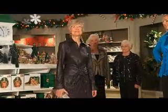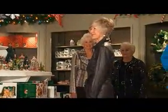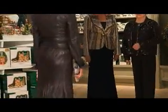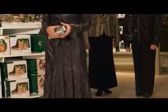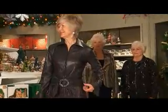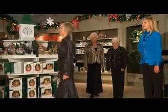Our next model? Marlis has Ribkoff's biker look, shall we say. This also is a microfiber, even though it appears to resemble a leather. She's wearing a skirt with a flared trumpet bottom, and then the jacket, which is belted just slightly below the waist, skims the body. And one nice thing about what Marlis is wearing is that she can separate these and get more mileage out of her clothing. She can wear the jacket with a pair of denim pants, the skirt with a cashmere sweater, and wow, she's got a lot of options. I can't believe that's not leather. I know. Isn't it really that wonderful?